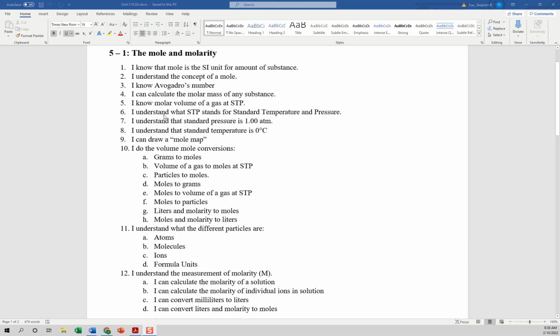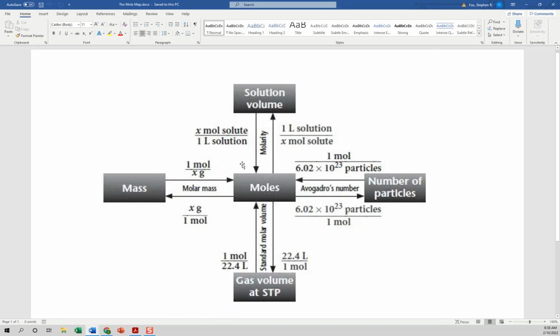If we look at the VLOs in Unit 5, notice that we have a lot of mole calculations, grams to moles, particles to moles, moles to particles, okay? But notice there's a few other calculations in there that we haven't talked about, so we're adding to our mole map and our mole conversions calculation, okay? So if we look at this mole map, it pretty much has everything we're going to add to what we already know. As we go across, we should understand how to go from grams to moles, moles to particles, or particles to moles, or moles to grams. We should understand this horizontal part of the mole map, but we're going to learn these two parts as we start Unit 5.